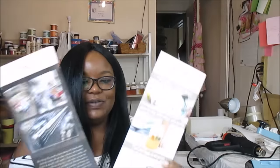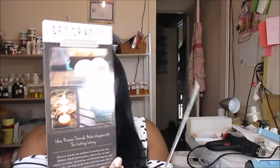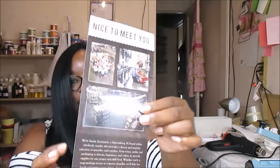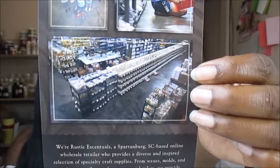There were actually six of these one-ounce fragrances in the bag — I gave the rest to my mom because they were duplicates. So I'm going to open this. They always give you candies, which I think I ate most of them. You get two information cards so you can go to their crafting library. Guys, I'm like — oh my gosh, I got to go back there. That's not open to the public, but I was allowed to go back there and it was just like being in heaven. So be sure to go to their crafting library to check out their tutorials, ideas, and recipes — it's just a plethora of things you can learn.